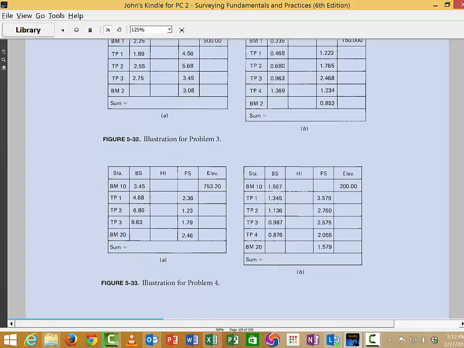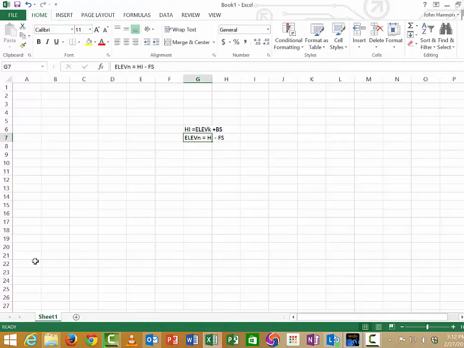So I'm going to pull up a spreadsheet, and I've put in the formulas just to help me along in case I get stuck. You can put those anywhere you want, get them out of the way, but memorize those, have them handy, and I'm just going to emulate that table.